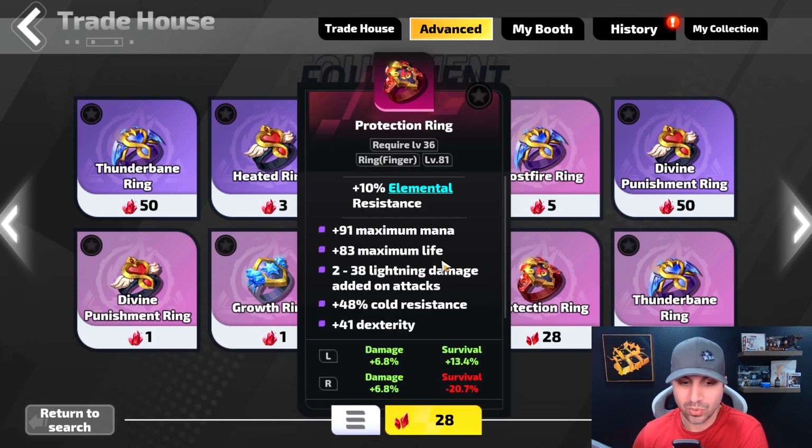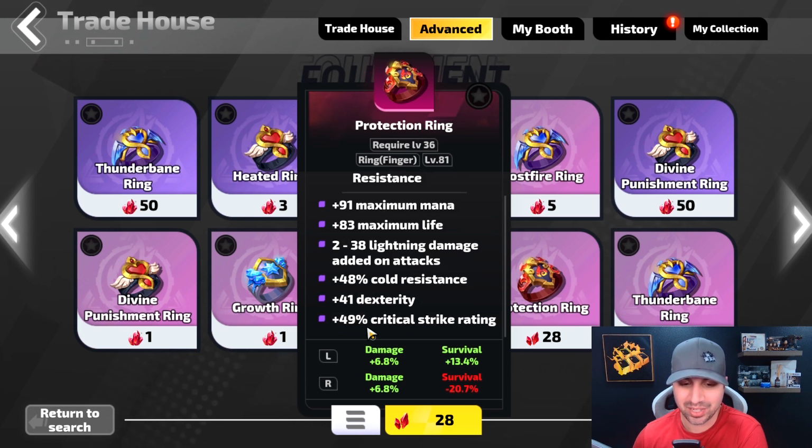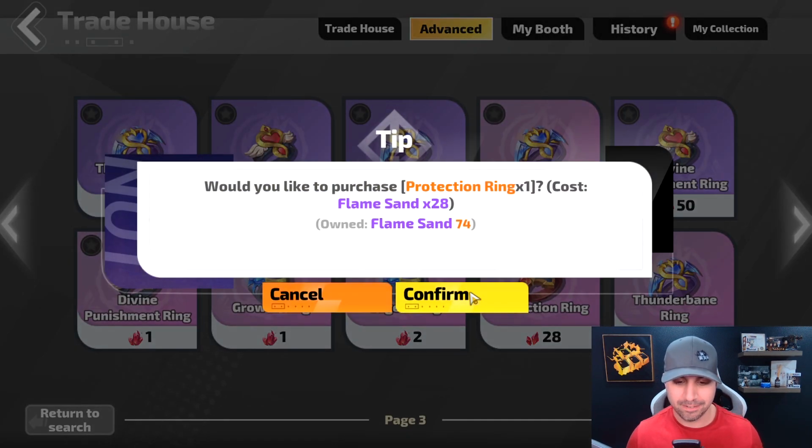Okay? So this one: maximum mana, maximum life, lightning damage, cold resistance, dexterity, and critical strike rating. And you get more elemental resistance. This is saying on my left ring, the one that we're getting rid of, I'm going to get almost 7% added damage and 13% to survivability. Now, what's great about this one over the ring that we just purchased, even though it costs an additional 27, it's going to give us more maximum mana.